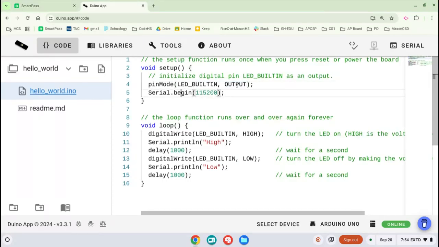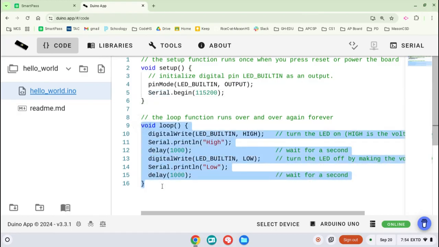Then the second function is Serial.begin. This starts communication from the Arduino to the computer. So the Arduino will be able to tell the computer what's going on, and it will be helpful for us to get that feedback. And so that's all it does in the setup. Just two things. It's getting itself ready, and then most of the action happens in the loop. And that's commonly true for real projects.